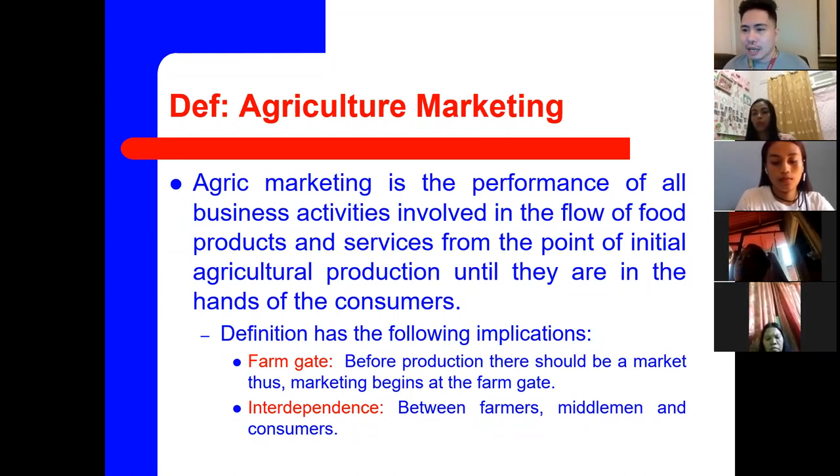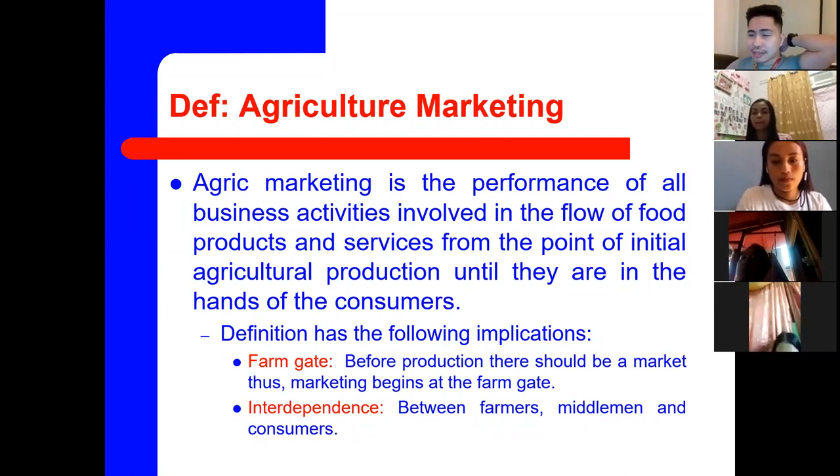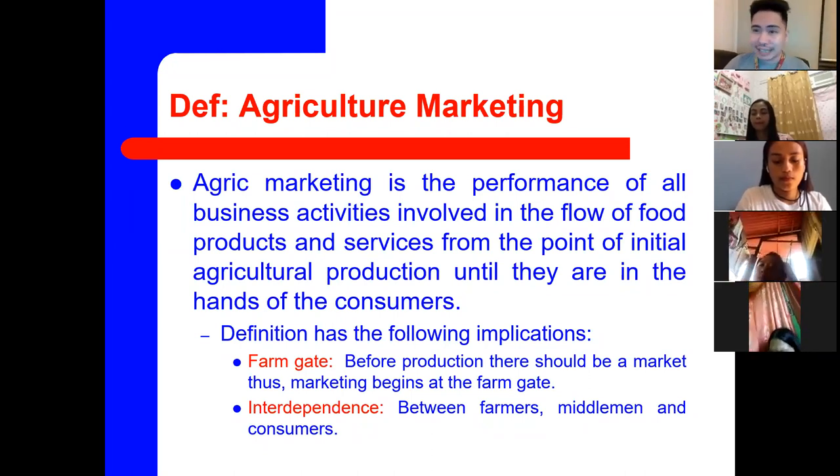No? So that's my true measure of marketing prowess. I'll give you a case in point. This is not actually agricultural marketing by nature, but it's actually related to COVID-19.